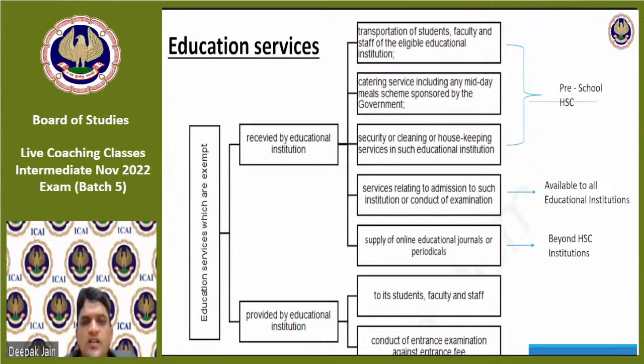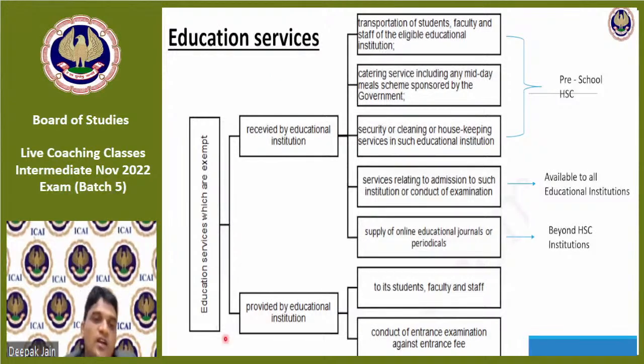Okay, so let's understand how the educational services work. The educational services which are exempt are those received by an educational institution and those provided by an educational institution. Generally we have seen what is provided to charitable organizations and what is provided to agriculture produce, those are all taxable, right? In agriculture produce, I've seen that a lot of other services were exempted. Similarly, in education services also, services provided by an educational institution are mostly exempted, but they're giving you an additional thing: services provided to an educational institution will be exempted, which is basically services received by an educational institution.